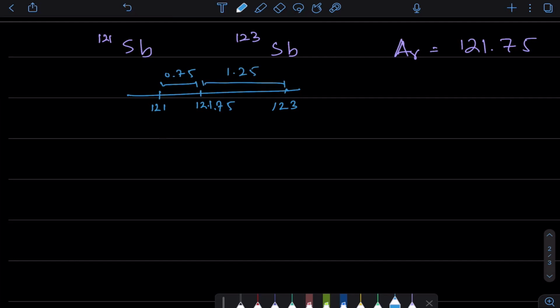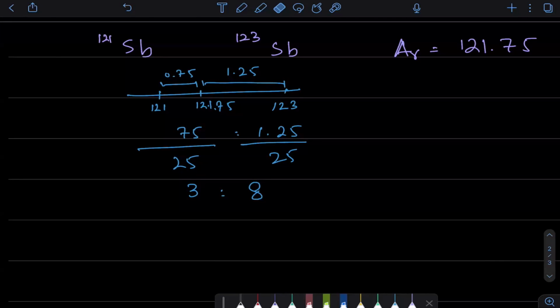So the ratio is 0.75, ratio 1.25. दोनों को 25 से डिवाइड कर देते हैं. So the ratio will be 3:5. क्यों मैंने ये decimal को ना basically खत्म कर दिया? Okay, because there were 2 digits after the decimal here, 2 digits after the decimal. I can easily do that. So 3:5, that's what I'm getting.